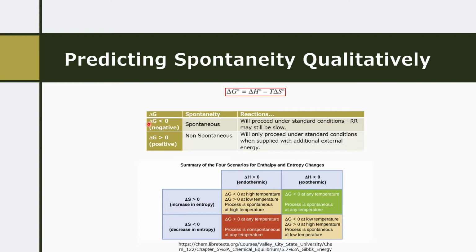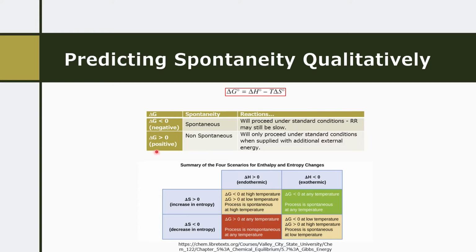So in any case where delta G is less than 0, meaning that delta G is negative, what it means is, as we showed in the energy diagrams in the previous video, that there has been a loss in energy as the reaction has proceeded, meaning that the reaction proceeded spontaneously. In these reactions, they proceed naturally under standard conditions. Keep in mind, though, that spontaneous reactions can still be slow. All this means is that the reaction will just proceed under standard conditions without any further need for energy input.